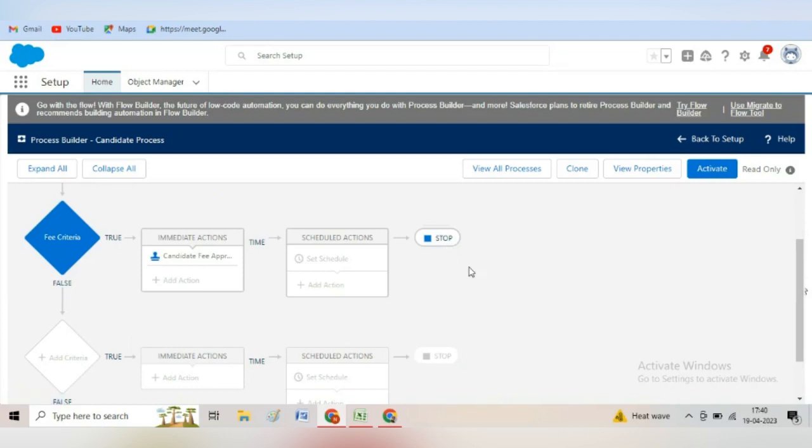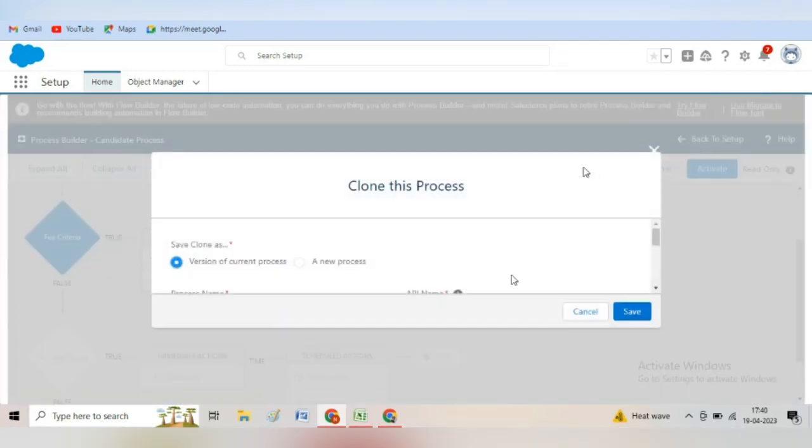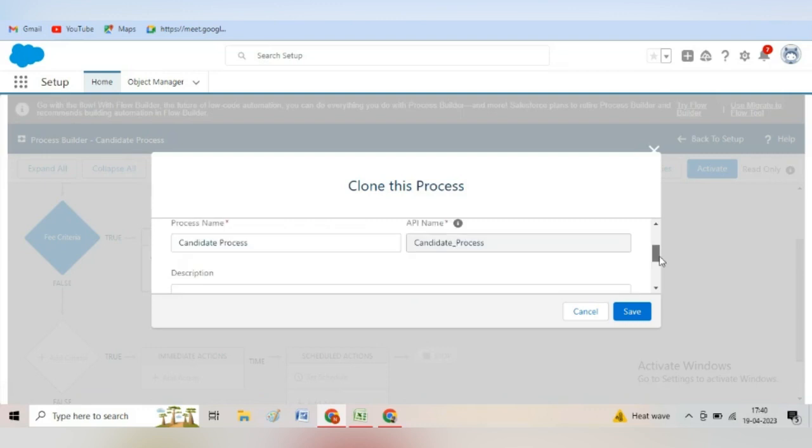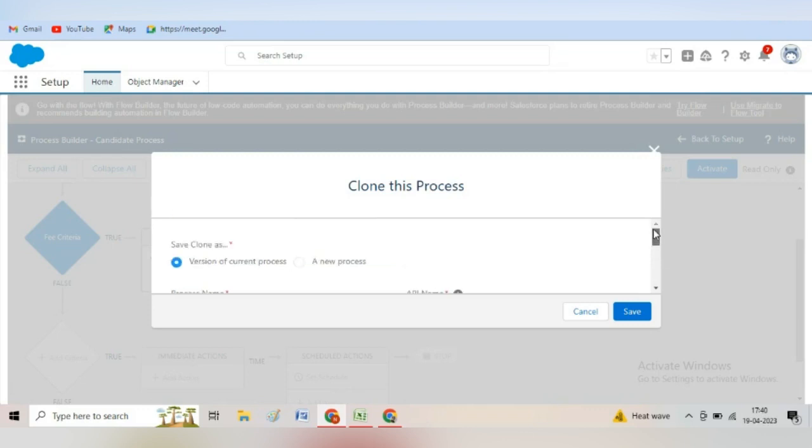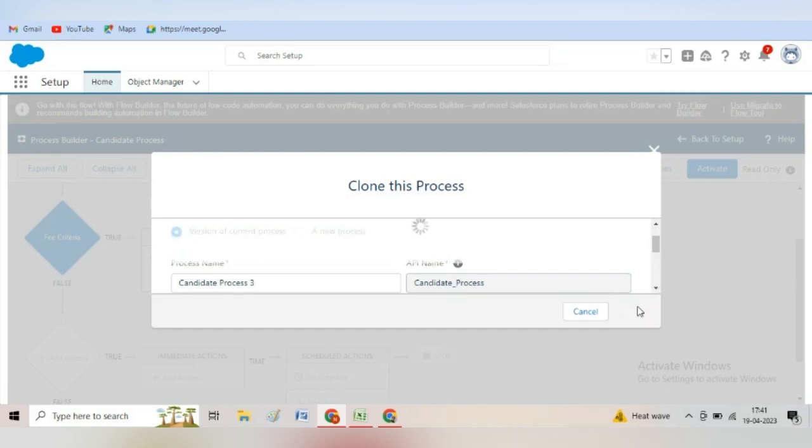Therefore, I need to stop this. For stopping this, I need to clone it, and suppose 3. So you can give any name and save it.